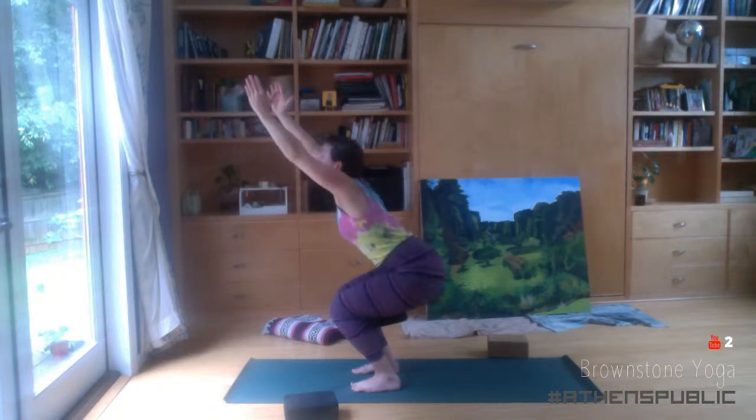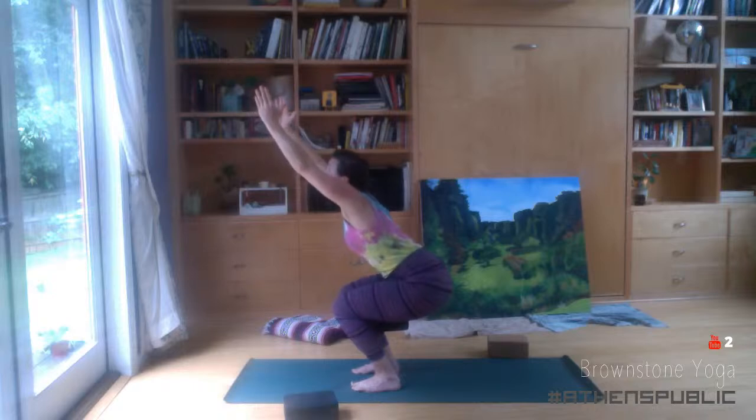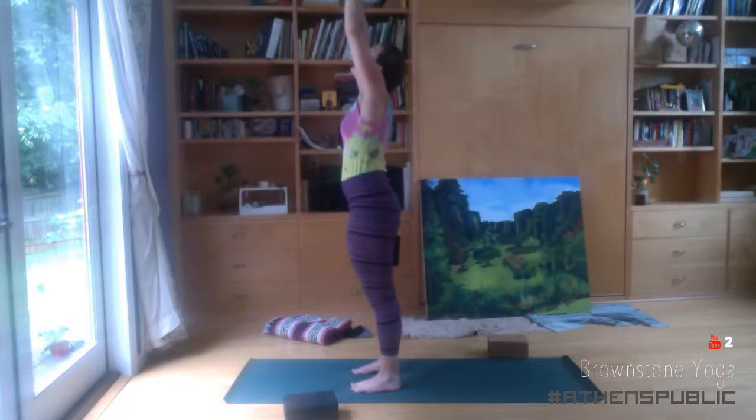Squeeze the block. Tuck the tailbone. Look up, reach up. Soften the edges of the mouth. Feel it, be it. Awkwardly fierce. 5, 4, 3, 2, 1, stand up.